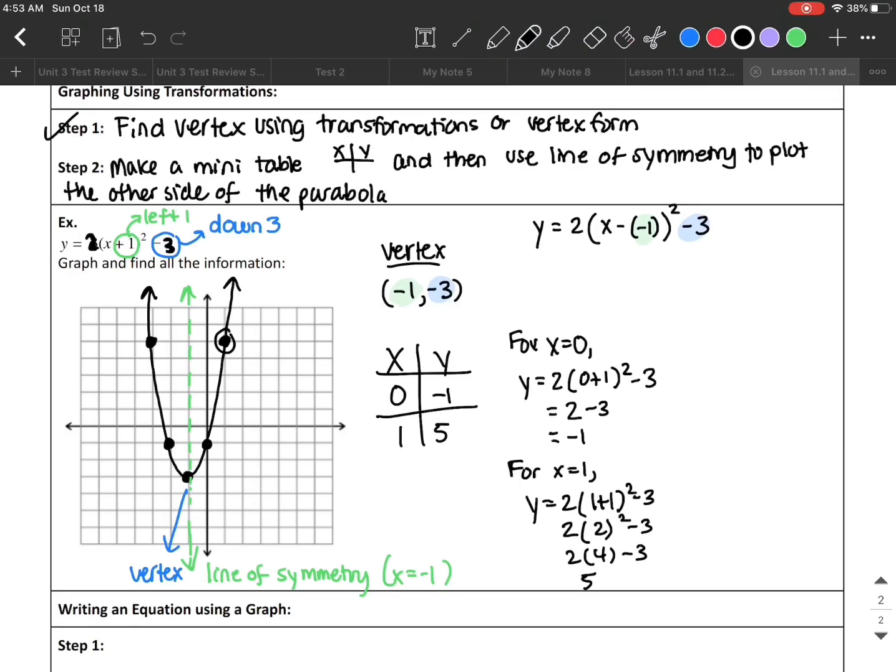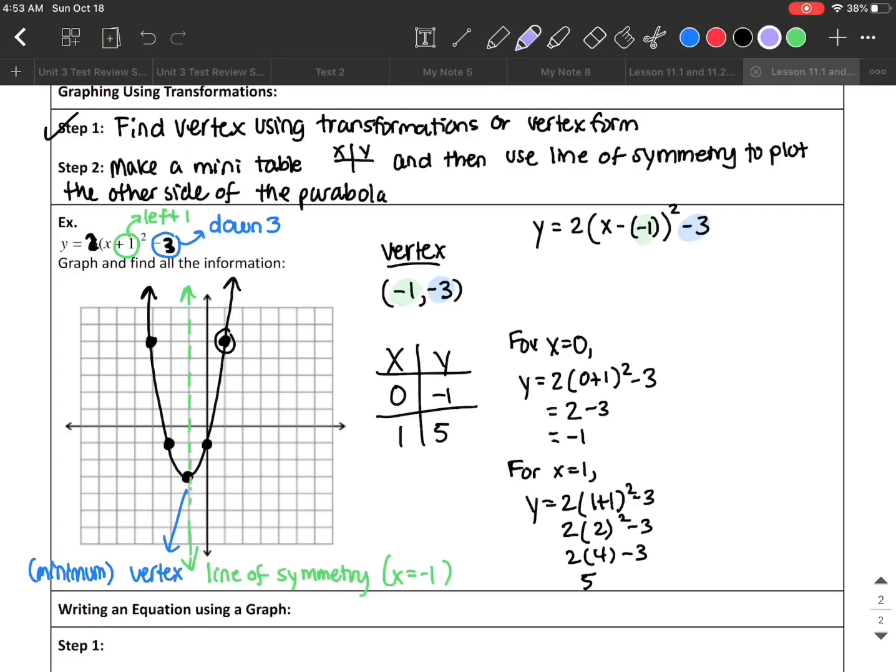So, just to clarify one extra thing here, I have to talk about the vertex as being a minimum or a maximum. And in this case, it is a minimum, which, to be clear, because I knew it was going to be an upwards parabola, so I knew my vertex was going to be on the bottom of it. It was going to be a minimum.